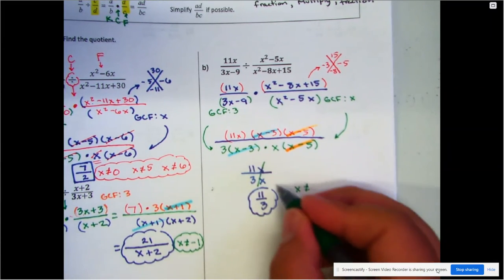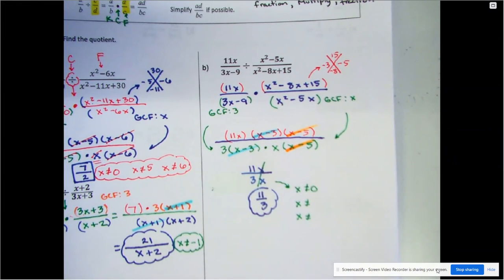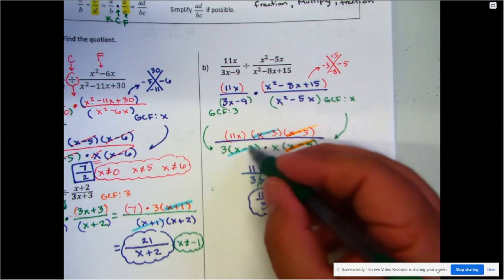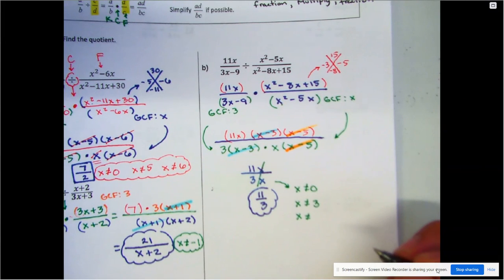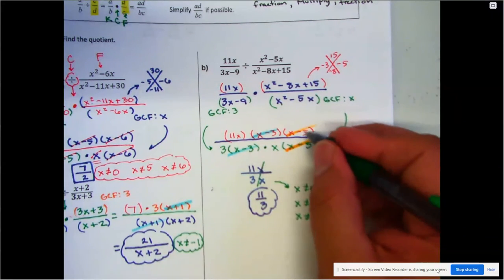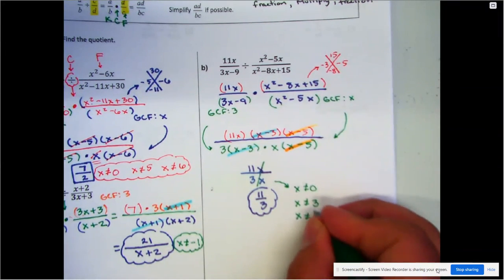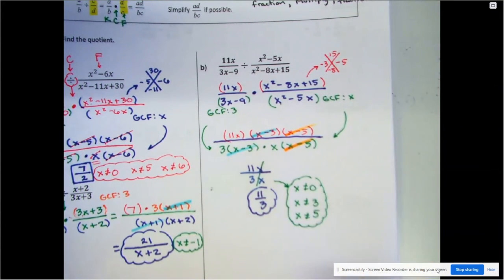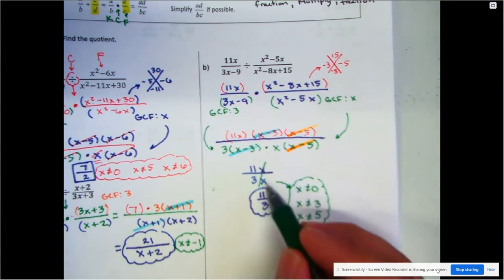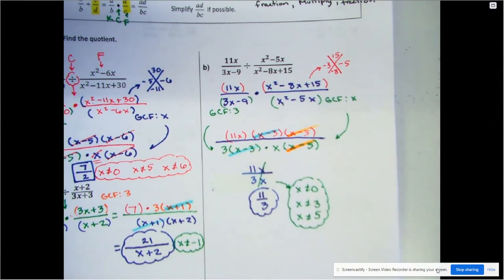Let's get rid of this one first. When you got rid of this x, that's the 0. And then for this blue one, you said x minus 3. Well, then the only x I can't use is positive 3. Here it says we can't use the x minus 5. Well, then the only x that's excluded is positive 5. And these would be the 3 exclusions that we would have on Big Ideas. So just remember, when you cancel out a letter that has no plus, no minus, automatic 0 is our result.